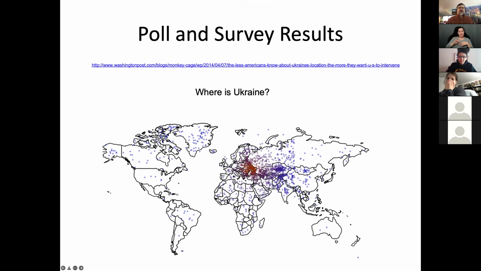What? I mean, America, United States, how could anybody suggest that's where Ukraine is? Come on, look up here. Lots of people chose Greenland. No, that is not Ukraine. Even a couple people chose Australia. That is not Ukraine. Okay, wild answers. Now, to be fair, some people were correct. And the red cluster of answers there, that is Ukraine.